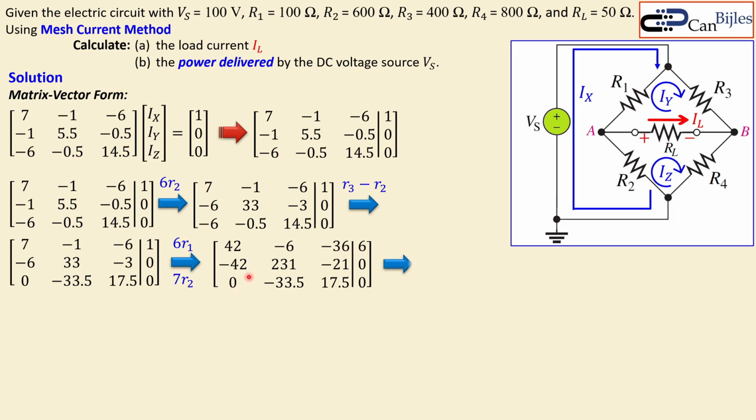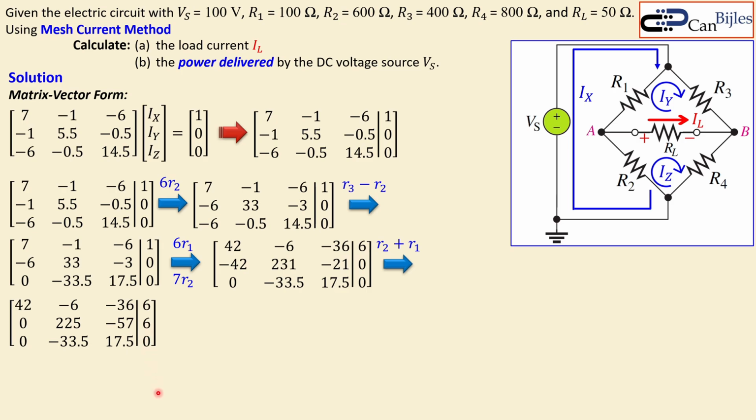Okay, now the next step is, of course, I did this because I want to have a 0 here, and I can now do R2 plus R1. That's the reason for doing this step, in order to make this much easier. Now R2 is changing and the rest is unchanged. Row 1 and row 3 are unchanged, so you can just copy them from this part. Only this part is changing, so this will be 0. This will be 231 plus minus 6, which is 225. Now minus 21 plus minus 36 will be minus 57, and 0 plus 6 will be 6.